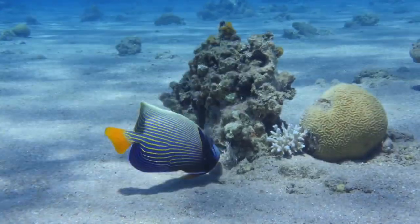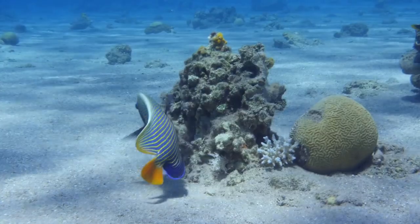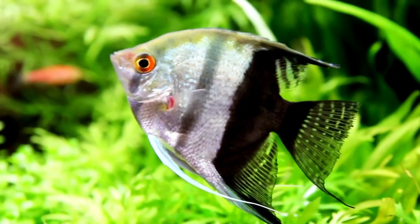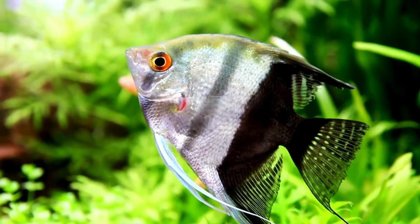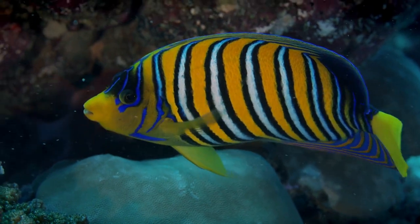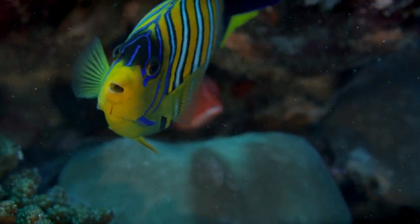Number 10: Flame Angelfish. One of the smallest but most beautiful fish in water is the Flame Angelfish. It boasts a bold reddish-orange color with black stripes. This small fish does not require a lot of space — a tank of 30 gallons is more than enough to accommodate this underwater animal.